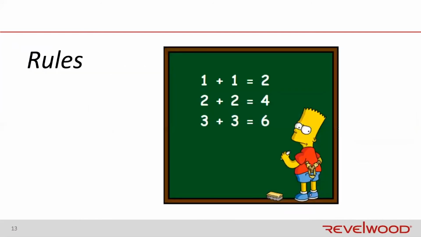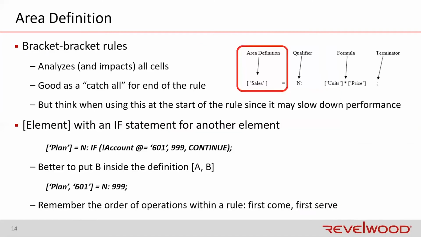Okay. So now that we've talked about structures, now let's think through some of the high-level optimization or some of the pieces that I see on a regular basis about optimizing your calculations. So let's start with your live calculations, your rules. Okay. Rules are broken down into 4 sections, so you can see up in the top right corner. The left side of your rule, when I say left side, I reference the equal sign, is your area definition. Where do I want that rule to apply? Then after the equal sign, you've got your qualifier. When do I want it to happen? Do I want it to happen at base level, consolidated, across the board? Formula. Your formula is your calculation itself, and then your terminator closes it out.